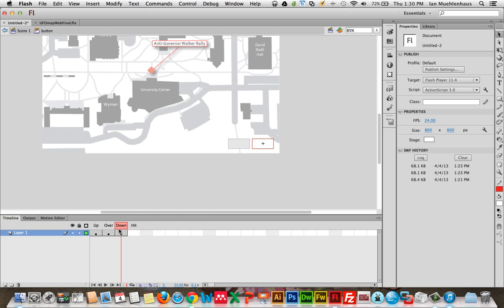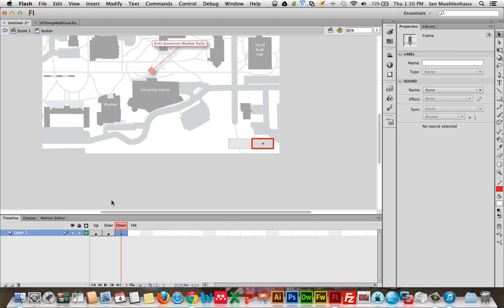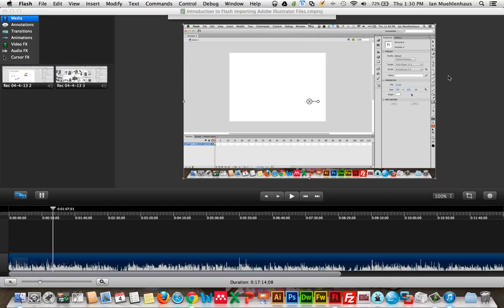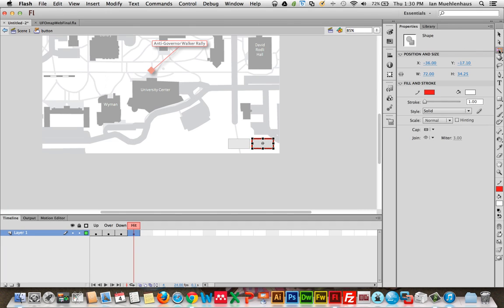Then there's this other one called hit. What hit does is tell you what the area is that someone can actually touch in order to be over or pressing down. Now sometimes, for example, on mobile devices where buttons are really small, people don't hit exactly in the button because their fingers are fat and chubby. So what you can do is go to insert keyframe, and you can use a variety of tools, including the free transform tool, to make this bigger. And maybe you actually want it to spread further over here and over here. What this will do is mean that if someone moves their finger or their pointer and it gets even here, it'll count as being over the button and it will change color. Or if someone presses down here with their mouse, it'll still change color, even though the button is much smaller than that.